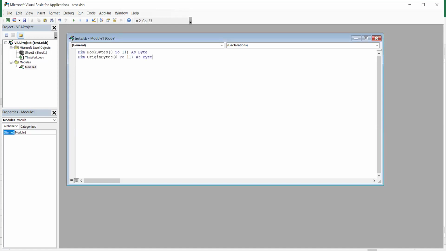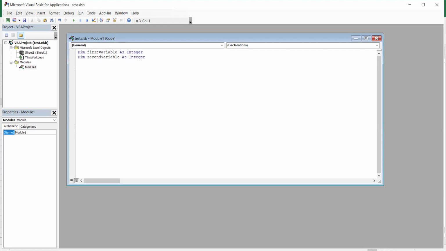So let me use this first variable as integer, Dim second variable as integer also. Yeah, so this is our macro. This is just a simple macro.